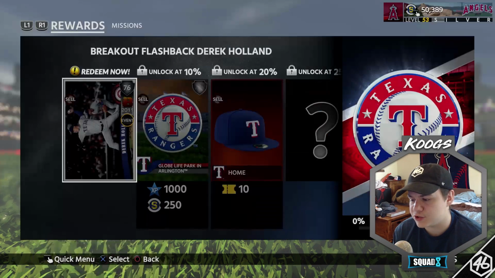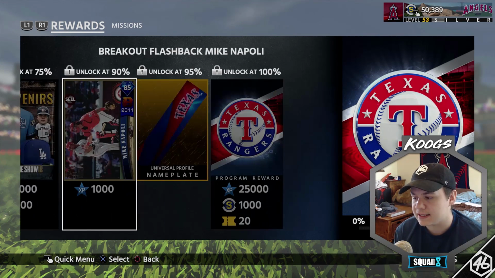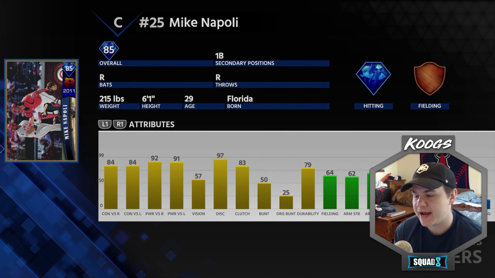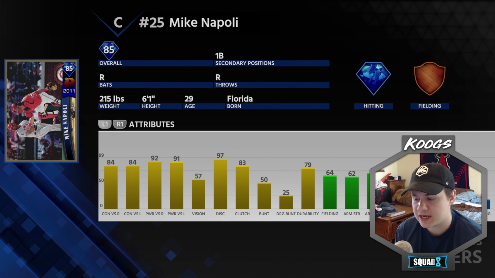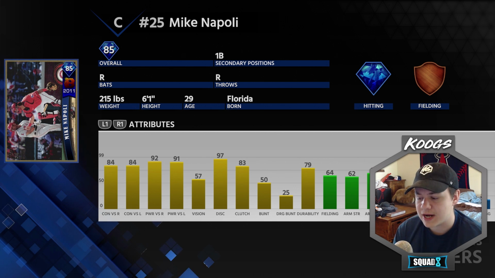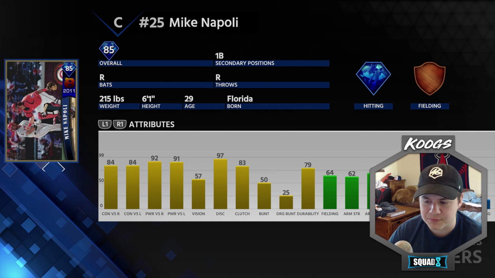All right, Texas Rangers. This one is actually probably the best team epic reward that we have, and it's going to be 85 overall, Mike Napoli, who has catcher as his primary position. 84-84 contact, 92-91 power with 57 vision, 64-62 fielding. The fielding is fine.